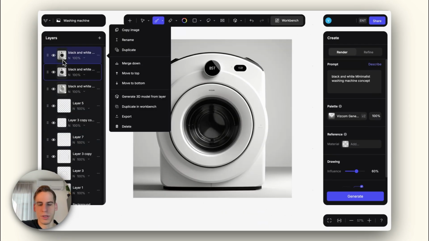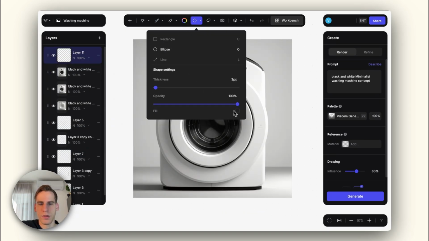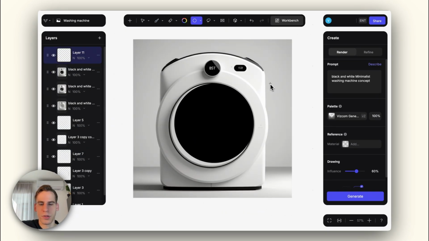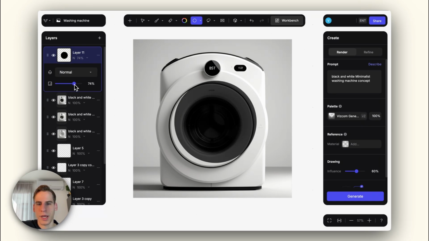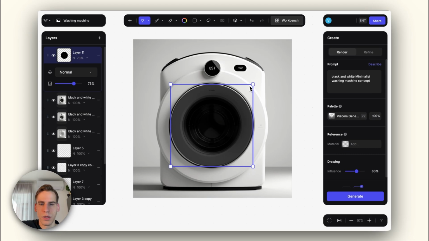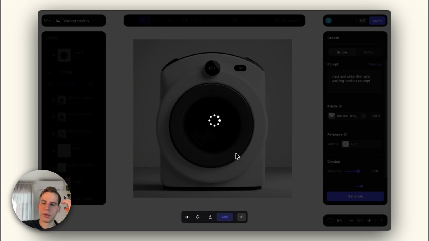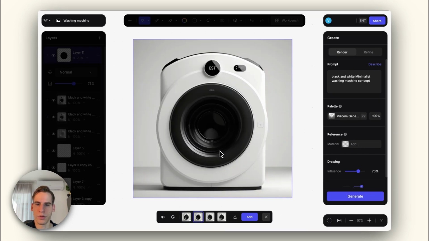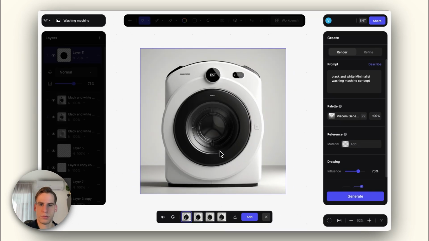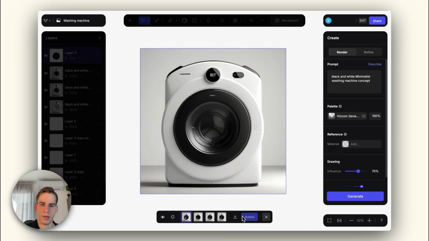So what we can also do is I'll make a big circle, a filled-in circle, holding down Shift for proportional scale, lowering the opacity to make this a bit darker overall, because maybe I want to have a black and white contrast here. So let's see if this helps it to recognize the difference in contrast, or if I have to refine as opposed to render here. Okay, now we got the contrast recognized. Pretty cool shape over here. Yeah, I'll go with this.